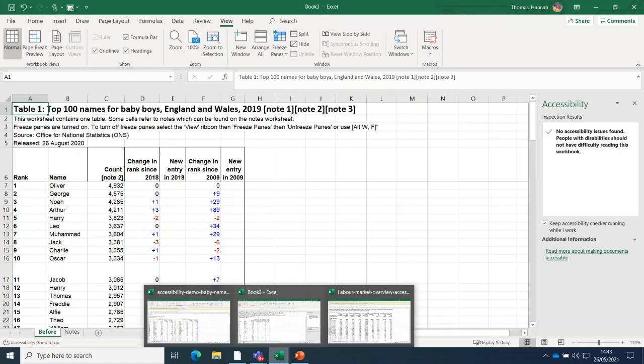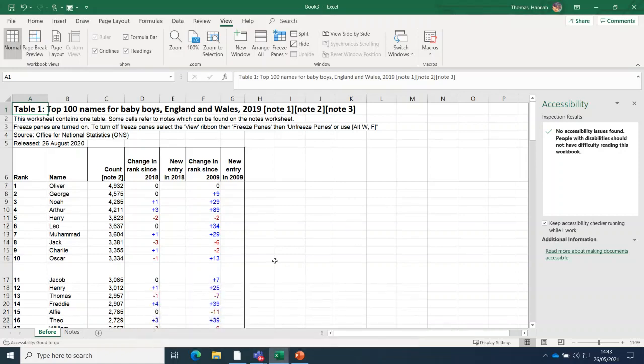I was trying it yesterday, looking at an ONS release that had subheadings in the table with my screen reader software, and if you try that out, it is so confusing when there are subheadings, because it doesn't really know where to go in the table. It doesn't know what to read out. So yeah, they do just make things really confusing for assistive tech.